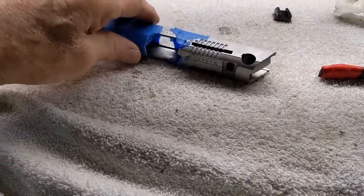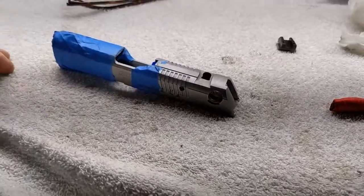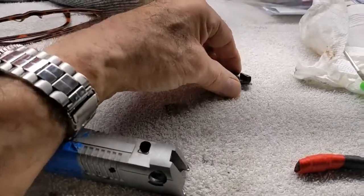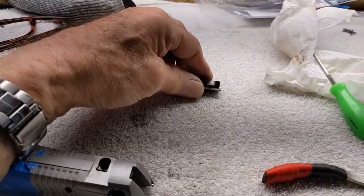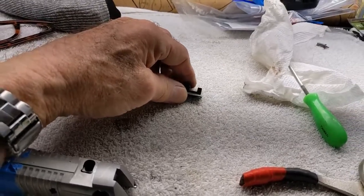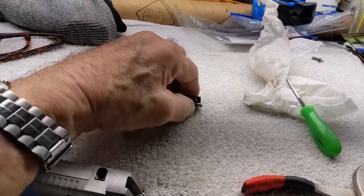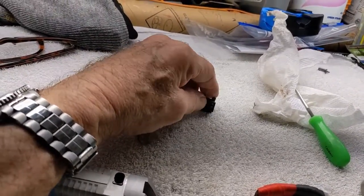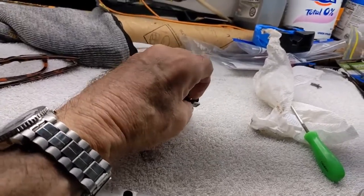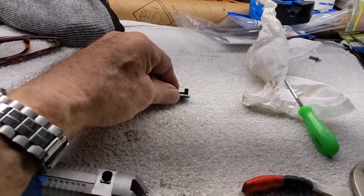There's basically not a mark on the slide, which is either a tribute to Ruger or the way I wrapped it, or a little of both. I did bend this as I hammered it out, but I think it'll be all right. I think I just have to grind that down or file that down. It should be flat all the way across. The top, which will hold the rest of the rear sight, looks okay.